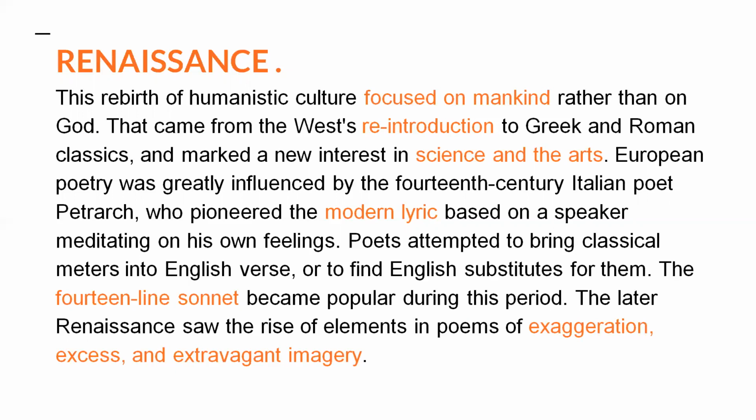Let's see. This revolt of humanistic culture focused on mankind. So one focuses on mankind rather than on God. That came from the West's reintroduction to Greek and Roman classics and marked a new interest in science and the arts. European poetry was greatly influenced by the 14th century Italian poet Petrarch, who pioneered the modern lyric based on a speaker meditating on his own feelings. Poets attempted to bring classical meters into English verse and to find English substitutes for them. The 14-line sonnet became popular during this period. The later Renaissance saw the rise of elements in poems of exaggeration, excess, and extravagant imagery.